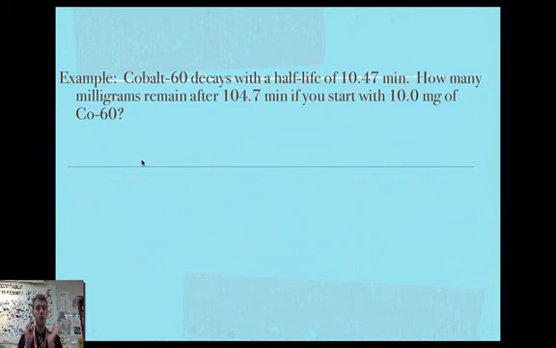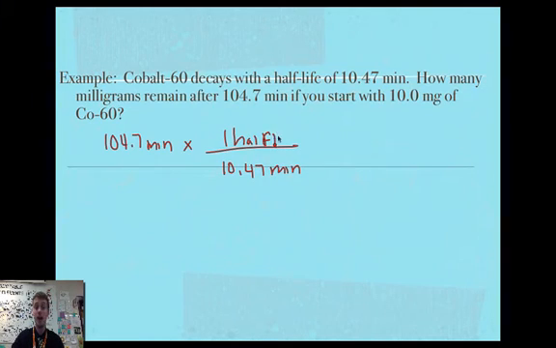First thing that we want to do is what? Think to yourself, give you 5 seconds there. Determine my number of half-lives. That should be my first step. So when determining my number of half-lives, how long did it go? Well, it went for 104.7 minutes. I'm going to put down here however long my half-life is, 10.47, and up here I'm going to put 1 half-life, just like I did in the last set of problems. What's 104.7 divided by 10.47? Well, you should get 10. So I have 10 half-lives.